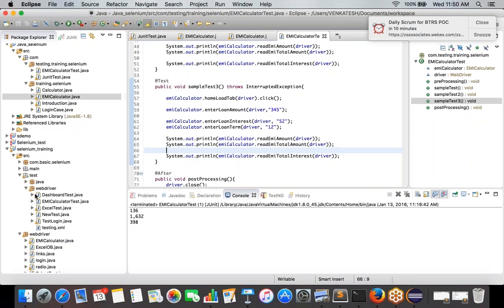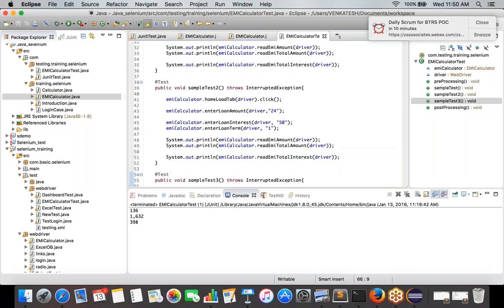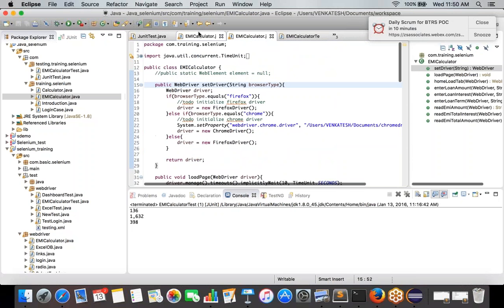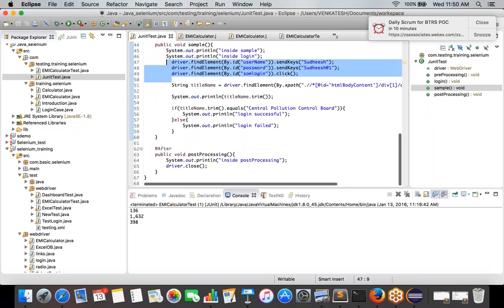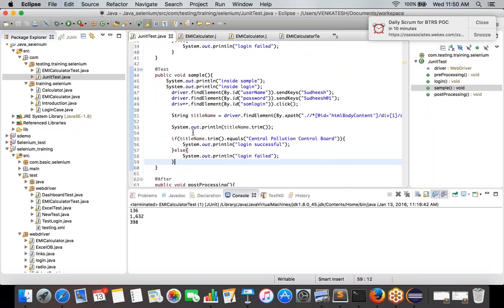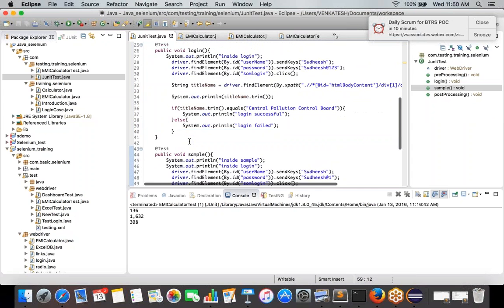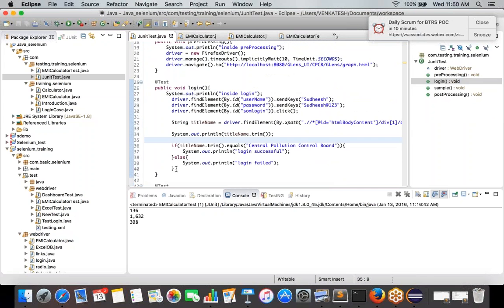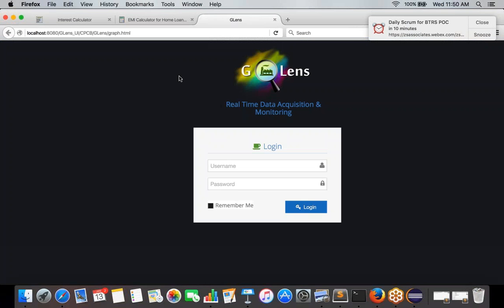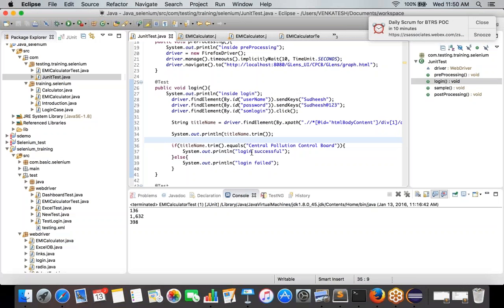Let me show you a scenario for assert. Here, if you see, we have written a test case. I'm coming back to the login page, where I'm trying to enter the username and password and click on login.